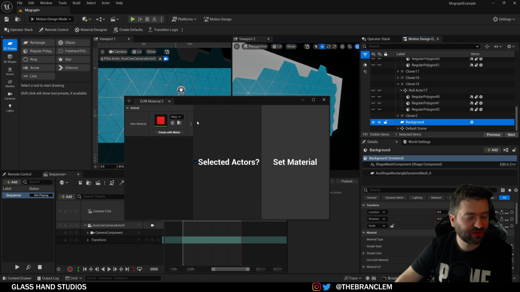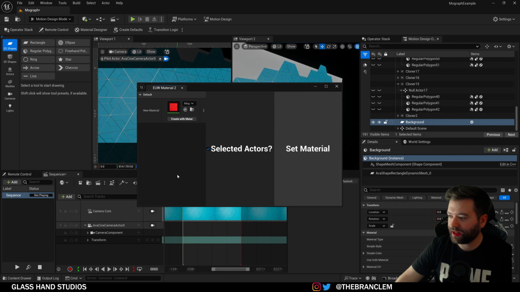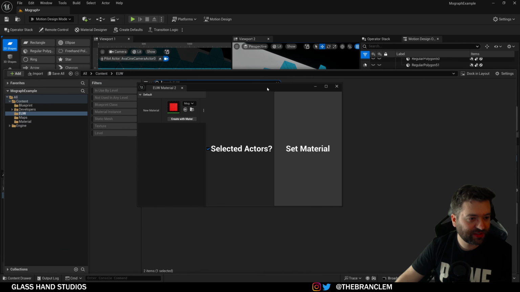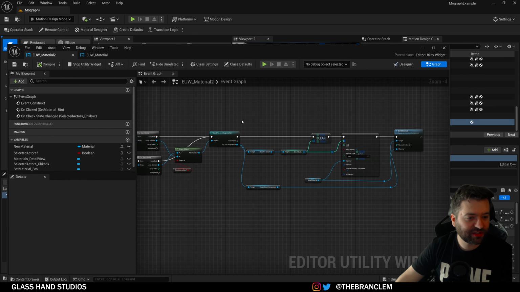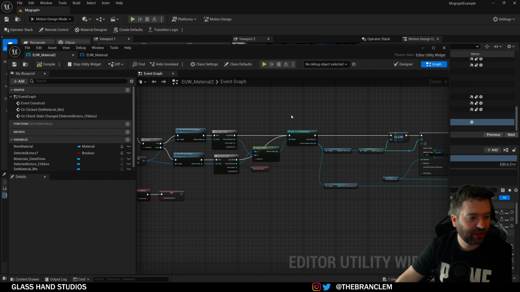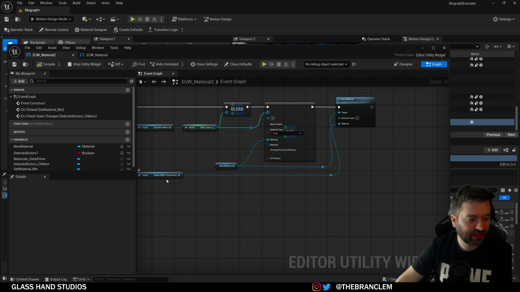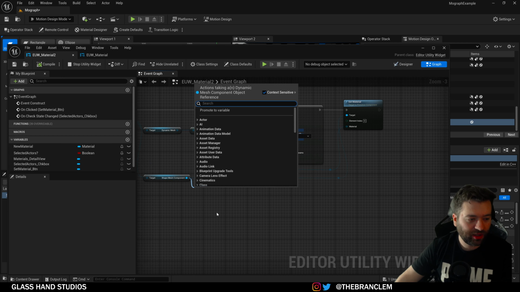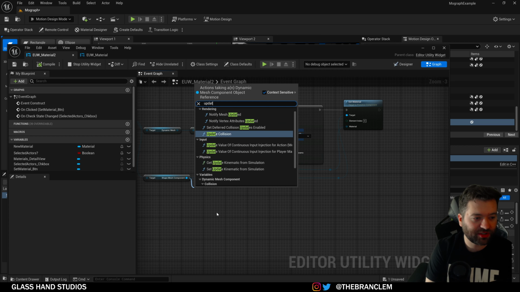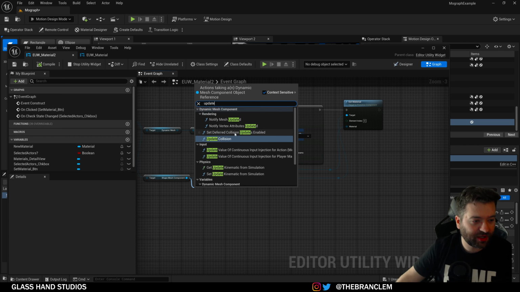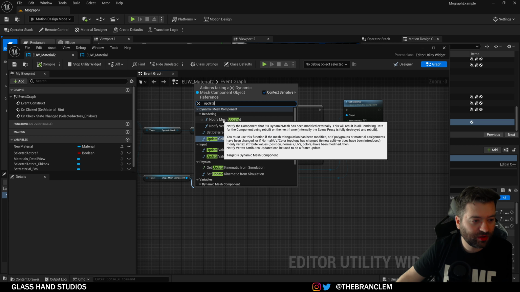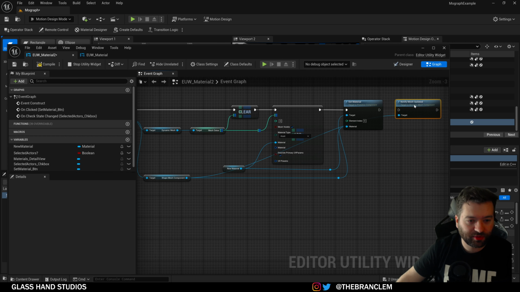Okay, so there is one thing that I forgot to do, and this is kind of my inexperience a little bit with the dynamic mesh and these shape meshes. We need to drag off from our shape mesh and notify that it has been updated. So notify mesh updated. We'll do that. Okay.